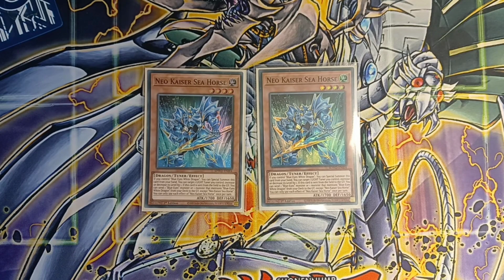Okay, Neo Kaiser Seahorse, because we want to see dragons for Brands to go into the branded stuff. We want more dragons, and this just helps out Blue Eyes a lot. Obviously, I'm not running the Prime Eyes stuff because it's too expensive unless they start reprinting it. I'm not going to get that stuff because no way.